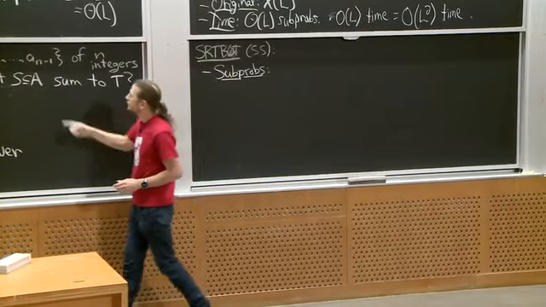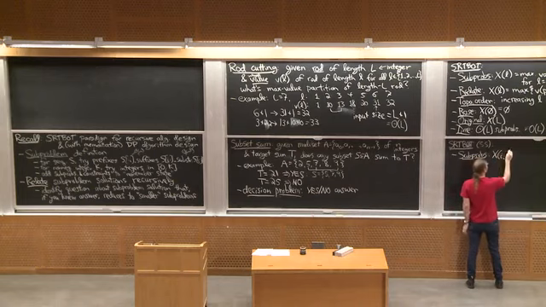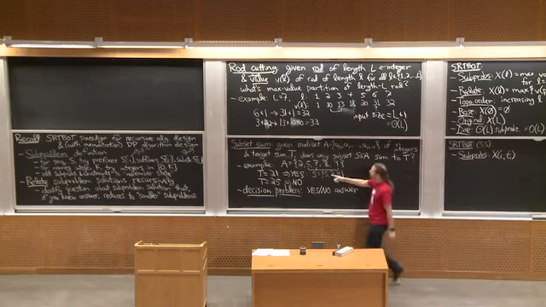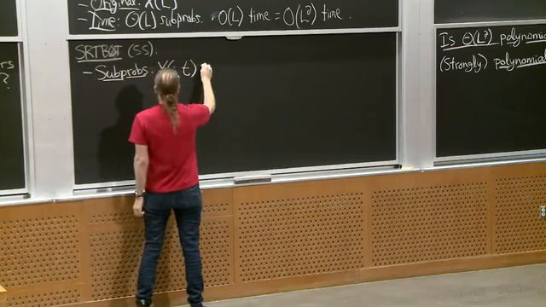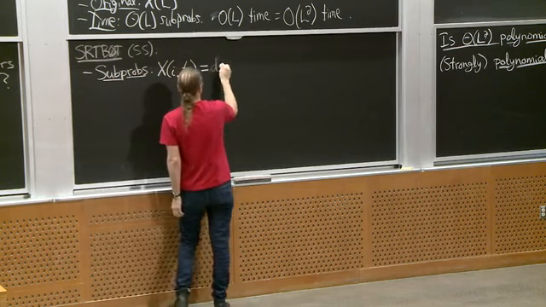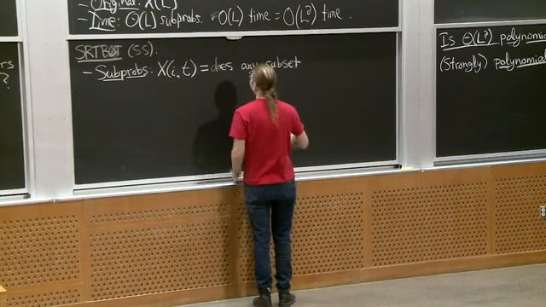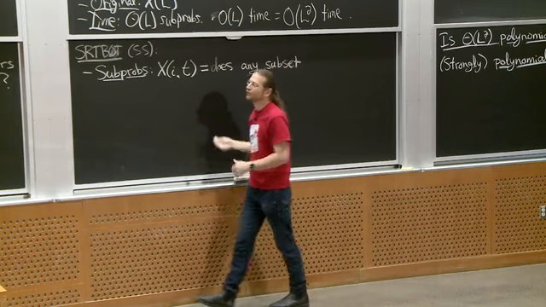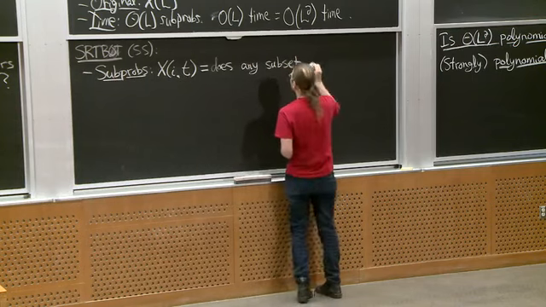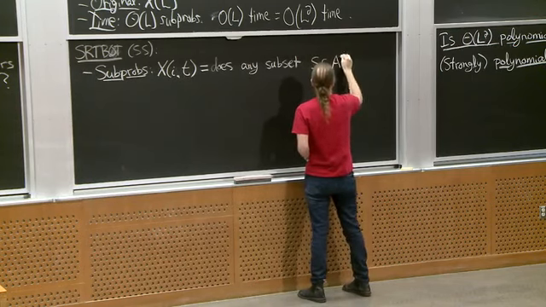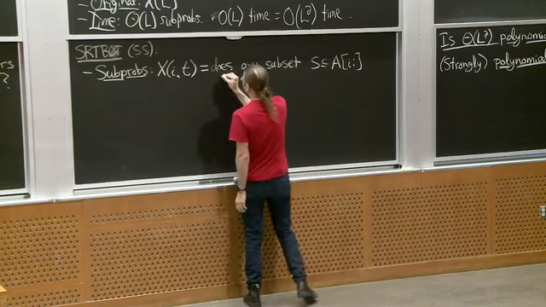So I'm going to have a subproblem for each suffix, so that's x of i, and for each target sum. I use these capital letters for the actual target sum so that I can use lowercase letters for smaller versions of them. So this is going to be, does any subset, remember, the most important thing is to define what your subproblems are. Don't just say it's the same problem, but where I replace blah with blah. It can be very ambiguous. So: does any subset S of the suffix A from i onwards sum to little t?